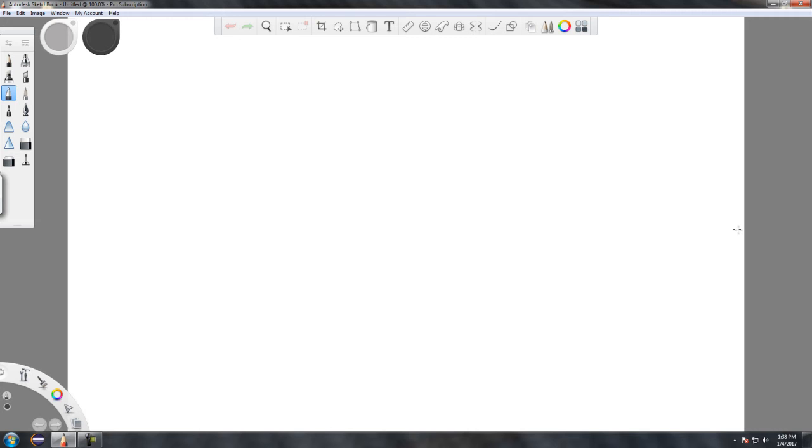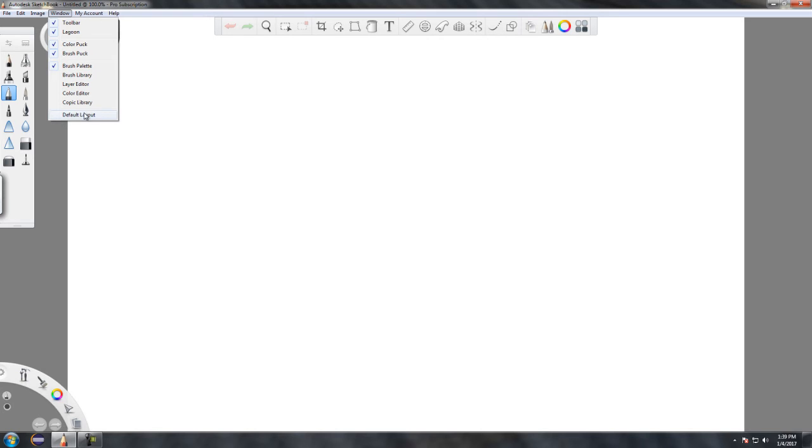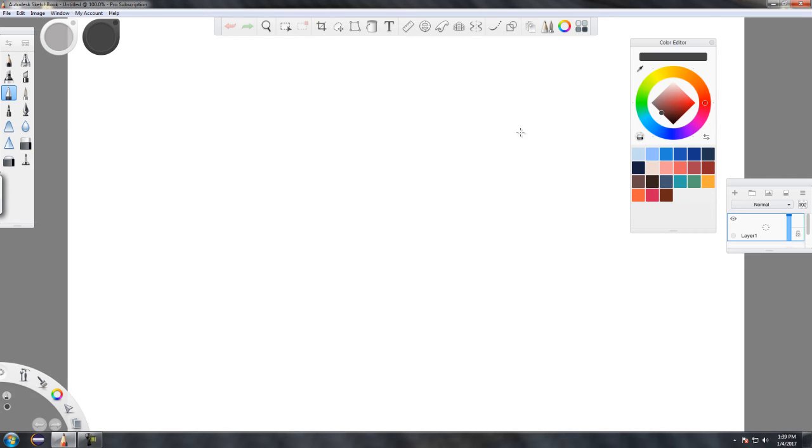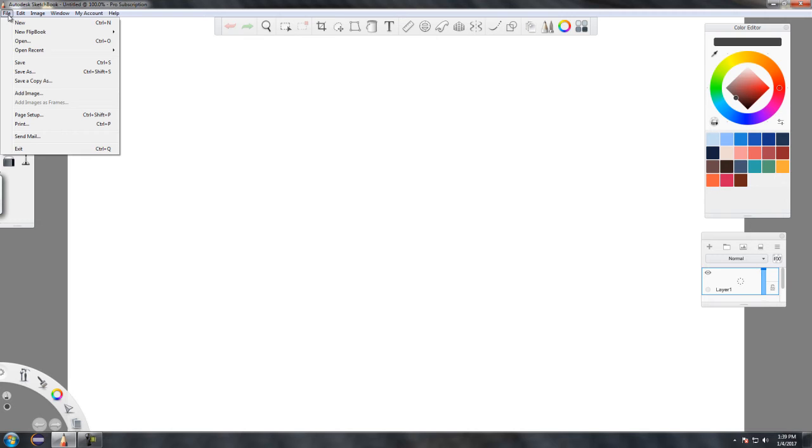Okay, so we're logged into Pro, and you can see right away that the toolbar has a lot more going on here. I'll make sure to go through that and through these menus here. I'll get to that in a minute. So a lot of the same features. For starters, I'll just go through the menus here so you can see the differences.